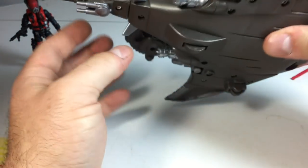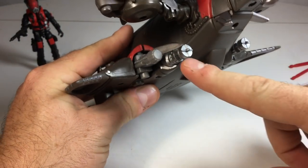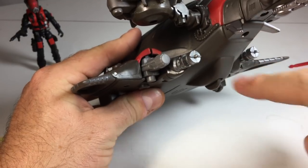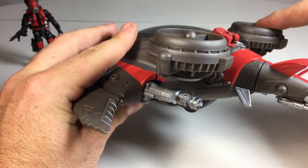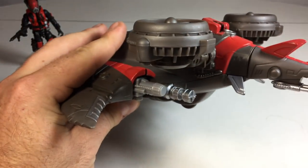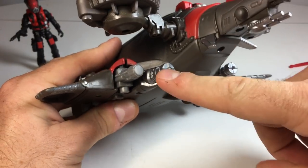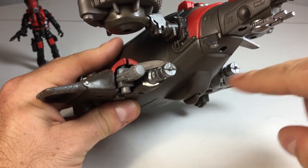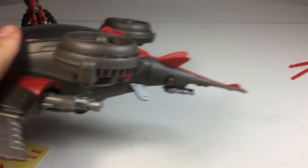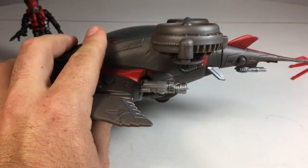Now, the reason why I think that is because you have these turbines back here, and these look like underwater turbines. So when you're going underwater, these turbines up here would flip up, because you're not in air mode anymore. And then you would have your motors down here kind of take over, and therefore you'd get the underwater. I wouldn't make that noise, but, you know, underwater.